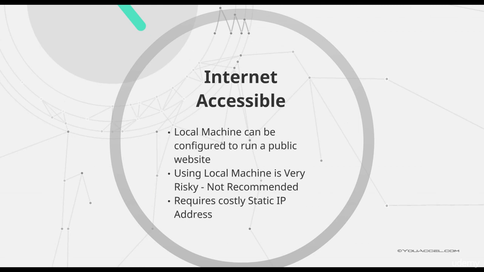Now let's say, on the other hand, and this is probably the case, that you do intend to make your site publicly available. Well, as you probably guessed, you could technically use the testing server we will be setting up on your system and open certain ports on your router to allow connections from outside IP addresses rather than just the local connections. Please note, this is highly complex and very susceptible to security vulnerabilities if not done correctly. Setting up a home computer for public websites is beyond the scope of this course. It is also not a very good practice and requires a static IP address, which can be quite costly and outweigh any potential benefits.